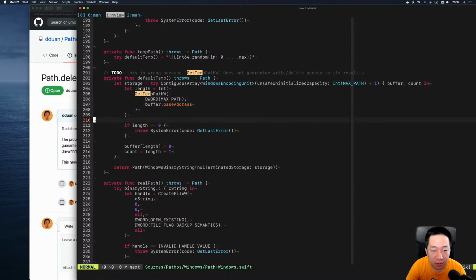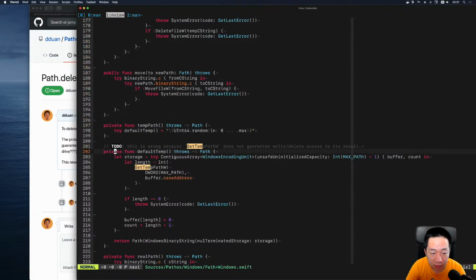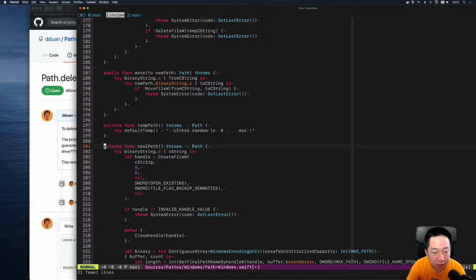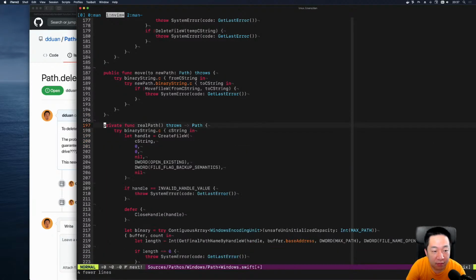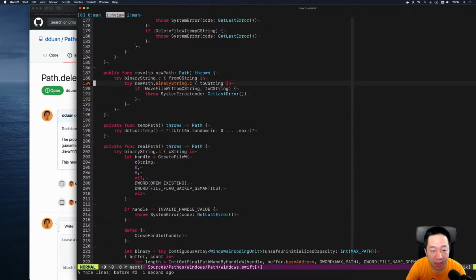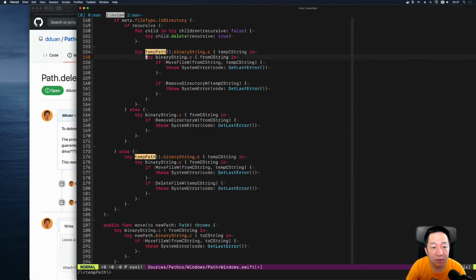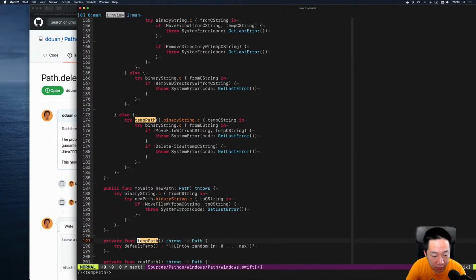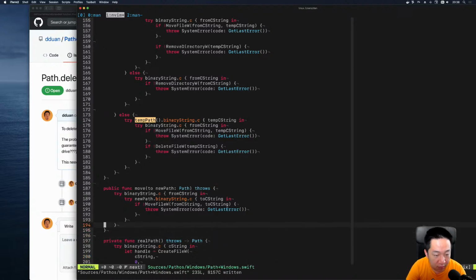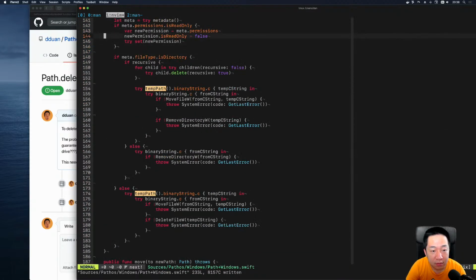We can delete this, right? Because this whole thing just gives us the default temp directory. And this is a temp path. Did I really actually use the temp path? Okay. Oh, used in a couple places. Okay, so we can delete this as well. So this is great.